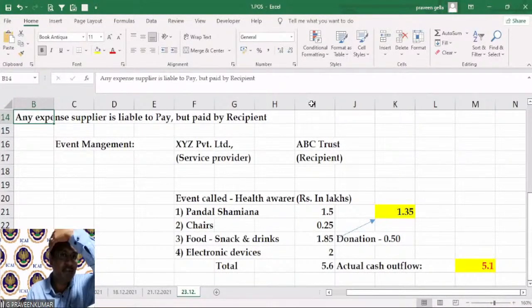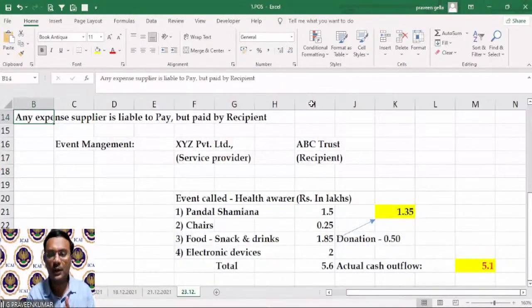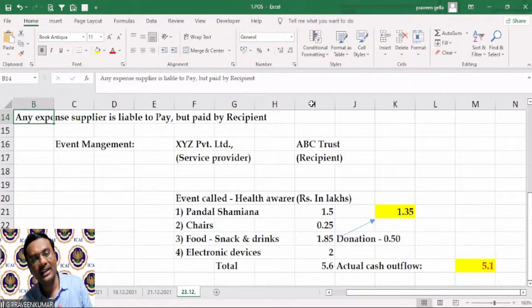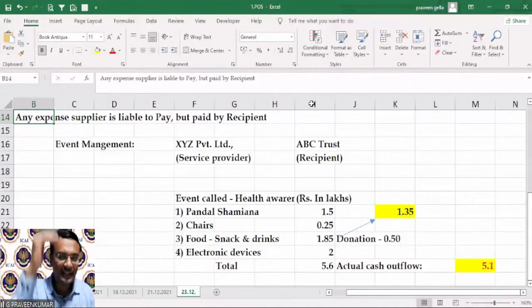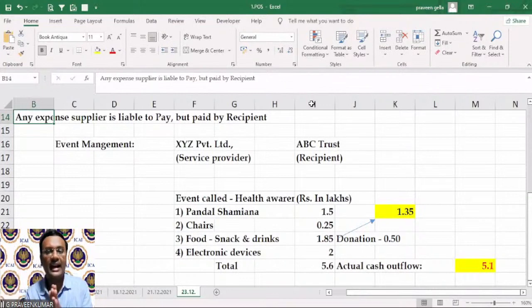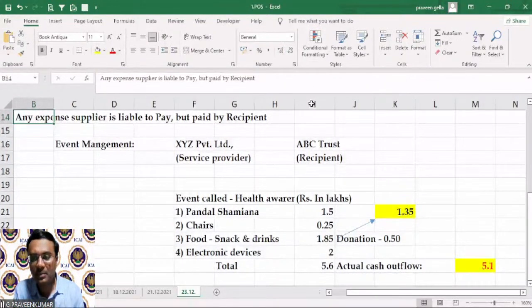Moving further. There is one more question from Venkata Durga Rao: whether the company is eligible for ITC on purchase of food for guests. Section 17, when we talk about input tax credit, we will have a detailed discussion, Venkat. Right now, section 17, subsection 5 has a restriction on this particular question of input tax eligibility. Next question from Venkat Durga Rao: whether the company can claim ITC on providing transportation to employees by a transporter.